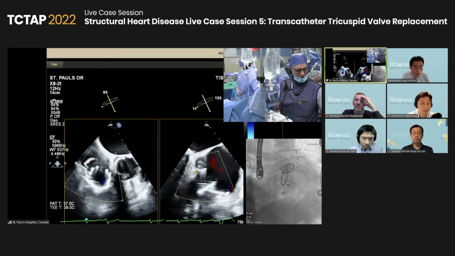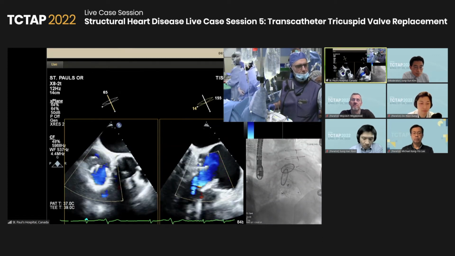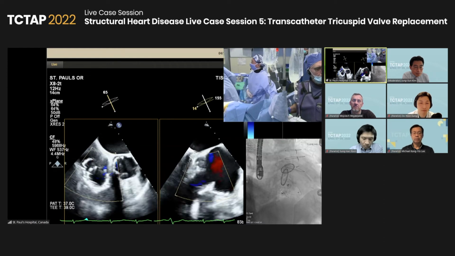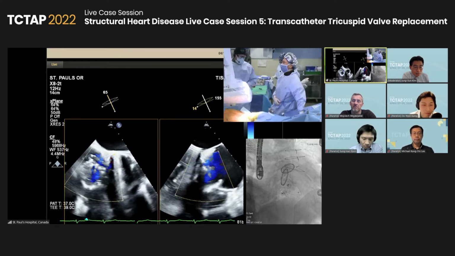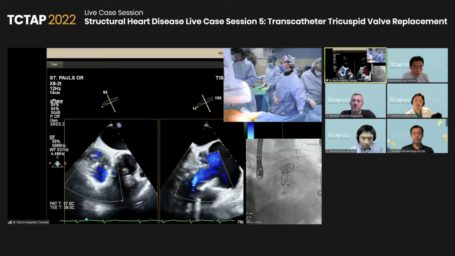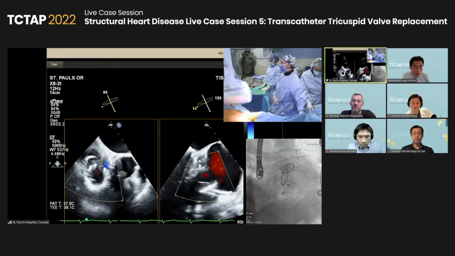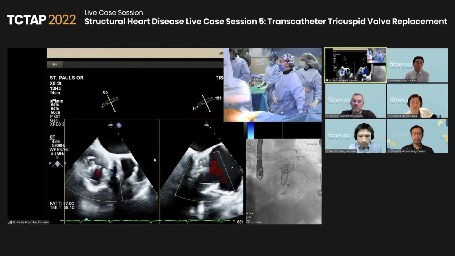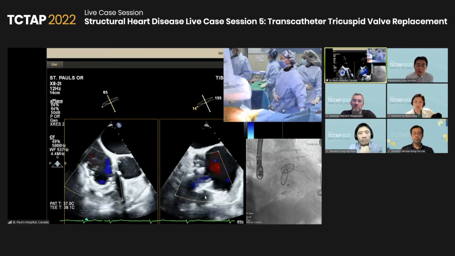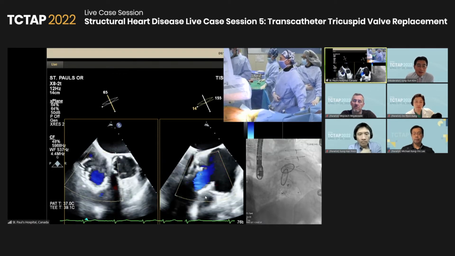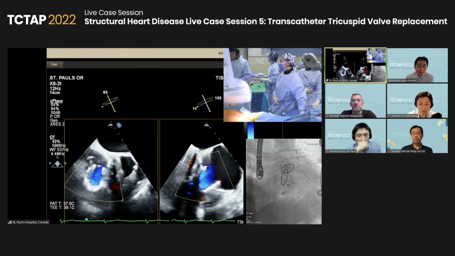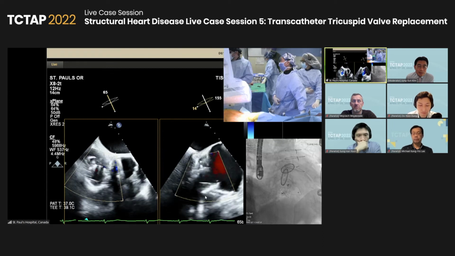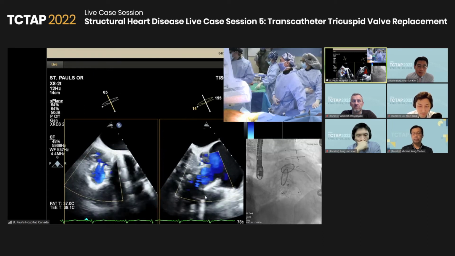I'll see if I can get some 3D imaging up. I think in that particular image you have right there, would you like to put a cursor on the actual subannular tab that you can see quite nicely? Okay, yeah. Perfect. Right there, yeah. So that is one of the subannular anchors, the anterior one. And then above that is obviously the atrial skirt.